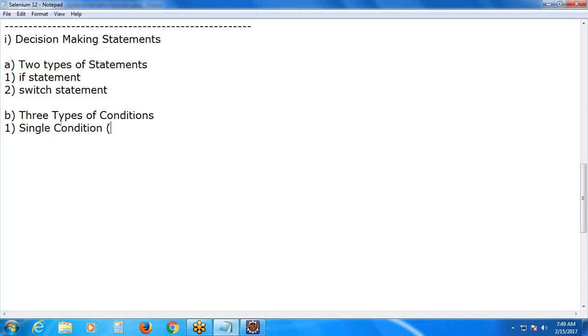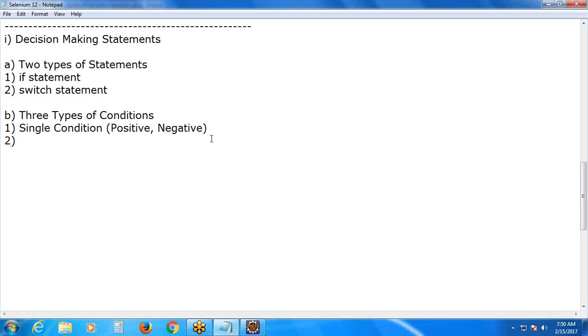In a single condition, you can write positive and negative, any one based on your convenience. Sometimes positive conditions are feasible, sometimes negative conditions are easy with respect to our requirement. Based on our convenience, we can use negative.